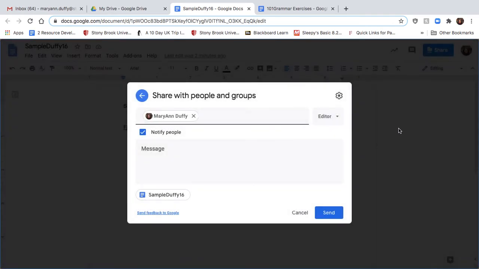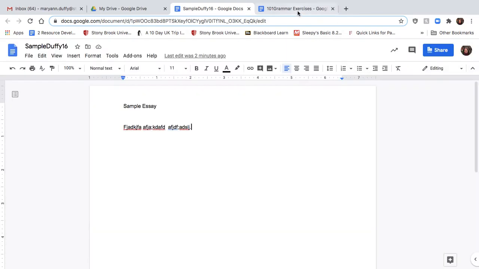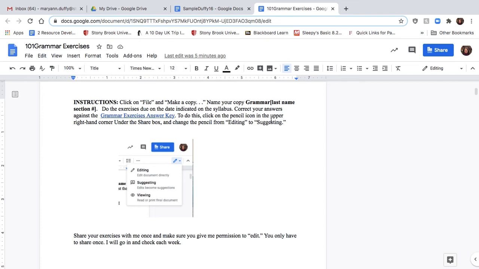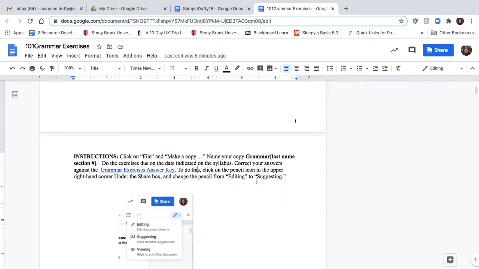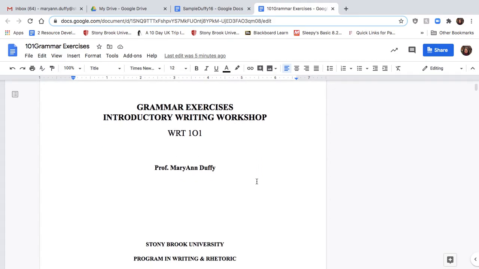Now, what do you do if you need to copy a document? One of the other first things I ask you to do is copy the grammar exercises. So these are the grammar exercises that I ask you to do each week, and you're going to make a copy of this rather large document for your own.